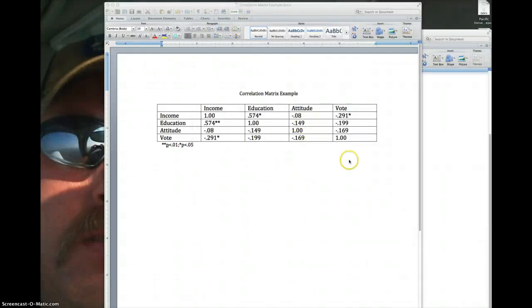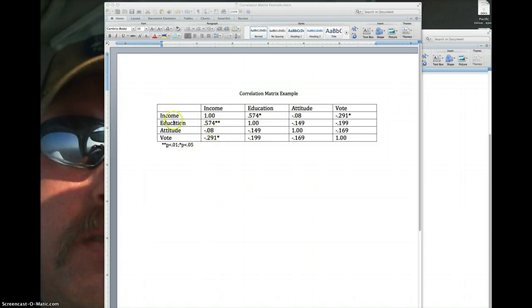In this video, we'll look at a simplified example of a correlation matrix. When you read research articles, they will describe in text what some of the relationships are, but they will probably also include a table that looks like this that shows the correlations between the data points that they're using. They can have multiple data points.